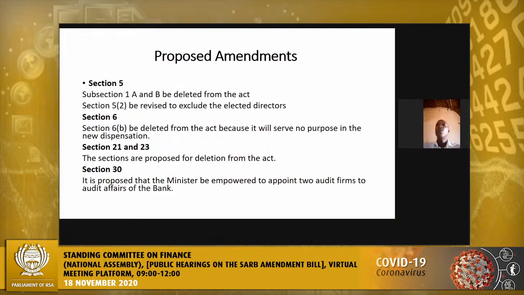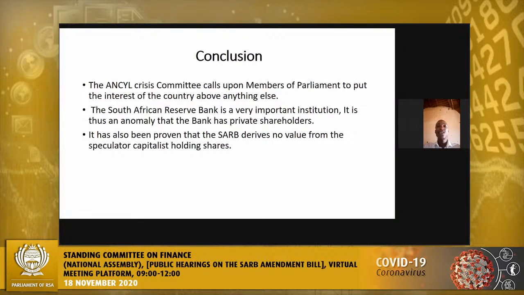So, Honorable Chairperson, we are calling upon Parliament to do the right thing. And the right thing is to ensure that the South African Reserve Bank, as a collective heritage and property of our people, is transferred to the ownership of our people as a whole. Thank you very much.